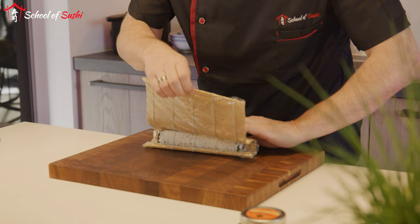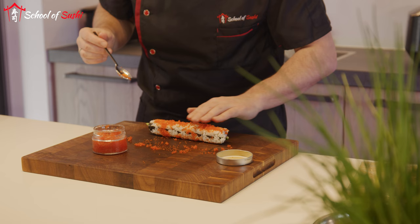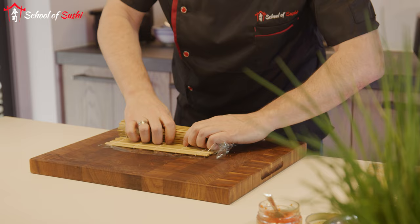Now it's time to put on the orange wasago or tobiko on top. Using a teaspoon or your hands, spread the small eggs over your sushi roll. Turn a few times and make sure your entire sushi roll is covered. Now cover the roll with clear cling film. Use the bamboo mat to press the foil against the roll. The cling film will fix the roll and the rice. Shape the sushi and also make the ends of the roll perfect.